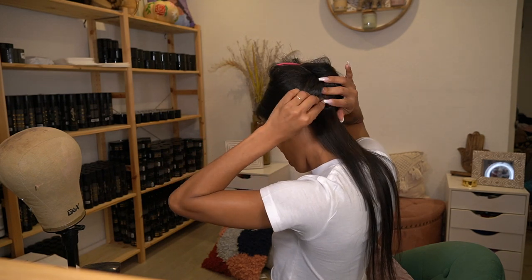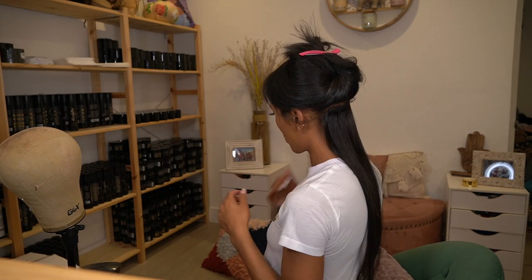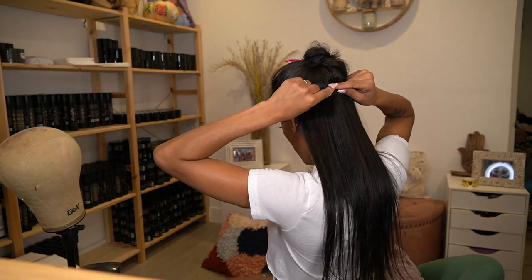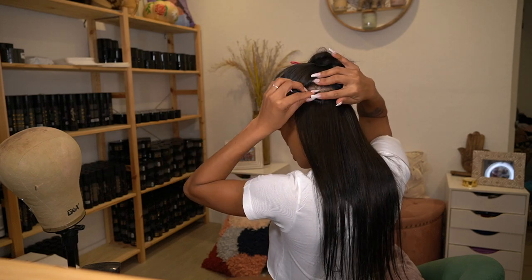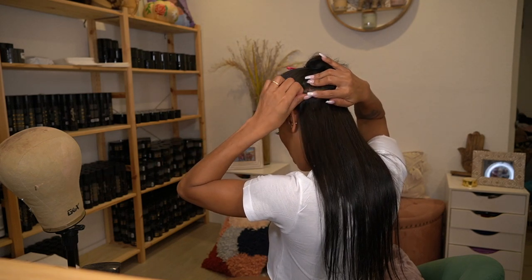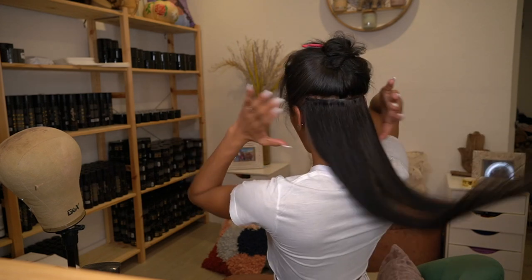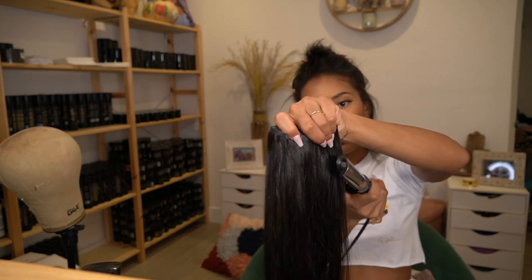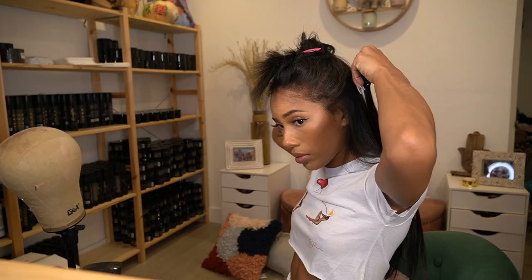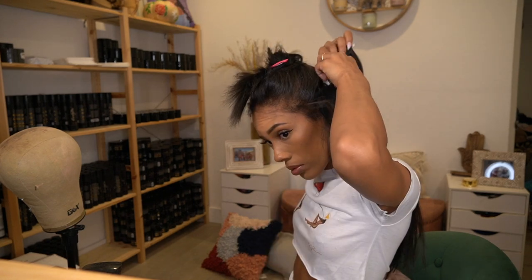Now I'm going in with the seamless IDN clip-ins. As I do this voiceover, I've already been wearing the clip-ins for about two and a half weeks, so I can give you pros and cons. The pros: they're super duper light, so I slept in them some days and some days I took them out and put them back in the morning. On the days I slept in them, they did not move. They're also super flat, so I was able to get them really really close to my parting area for that fullness at the top.